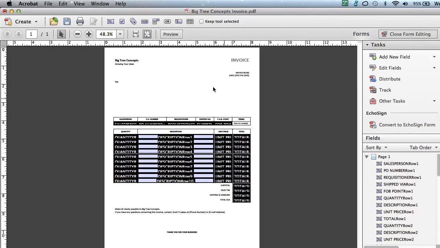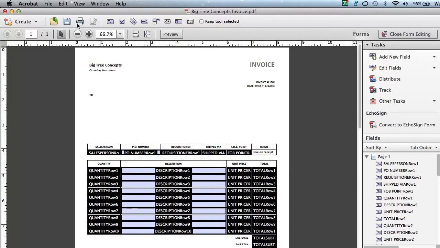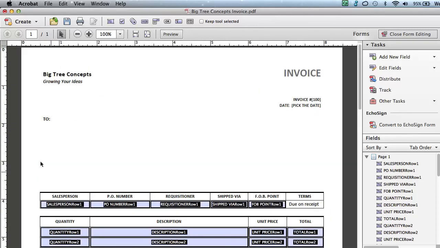So you can see it went through and discovered almost all the form fields that I needed. The only thing that I missed, and I'm going to zoom in a little bit so you can see this, is that it missed this form field up at the top. The reason why it missed this is there was no visual indicator to Acrobat that this was indeed a form field. Now in the original document, say the Word document that was used to create this, if I had drawn a large rectangle using the shape tool, Acrobat would have identified that text field as a multi-line text field.